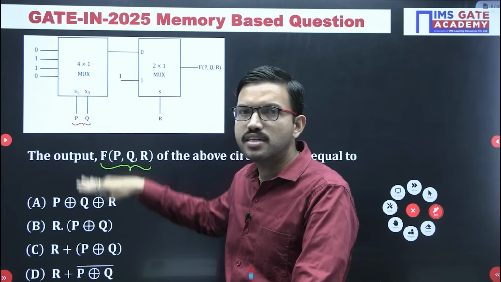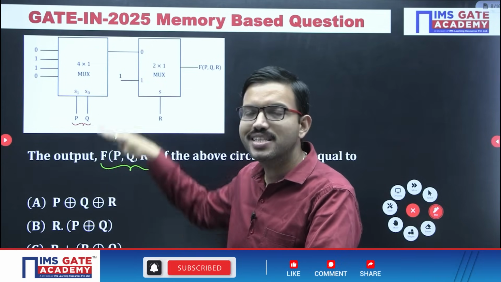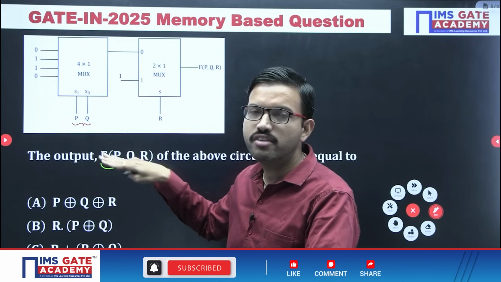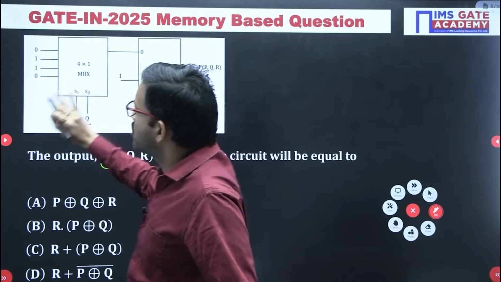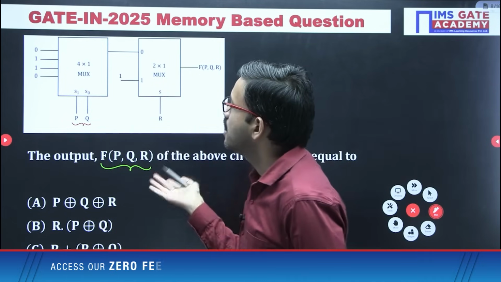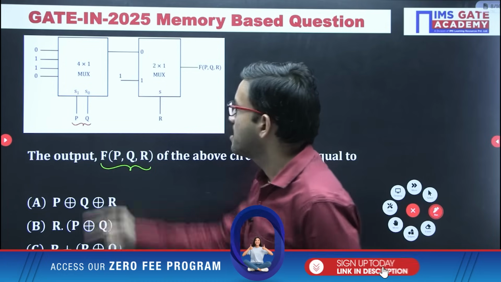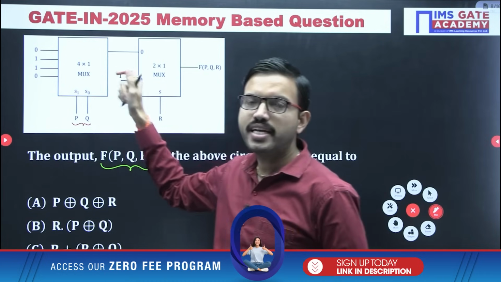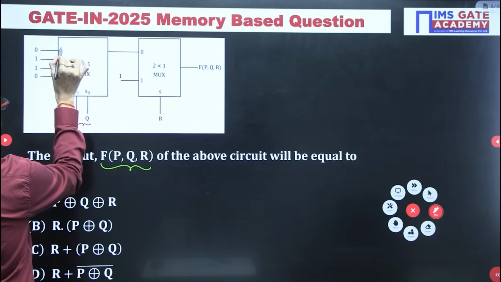When you consider the input combinations 0 0, 0 1, 1 0, 1 1, in that particular order, for which logic gate do you get the output like this? That logical expression we have to perform among the selection lines, that's all. 0, 1, 1, 0 you will get for the XOR gate, correct? Just for reference, I am mentioning it here.